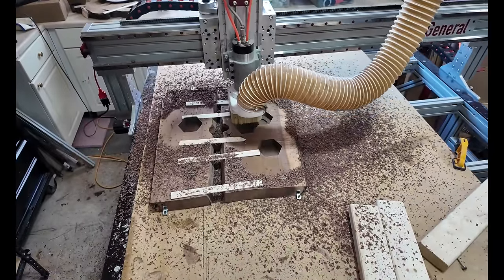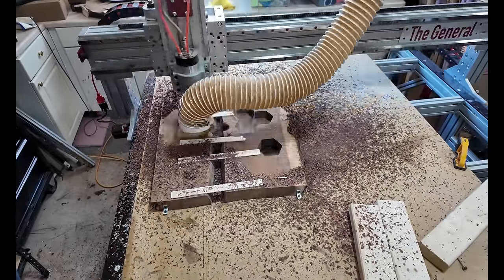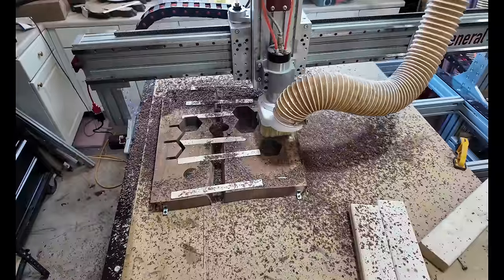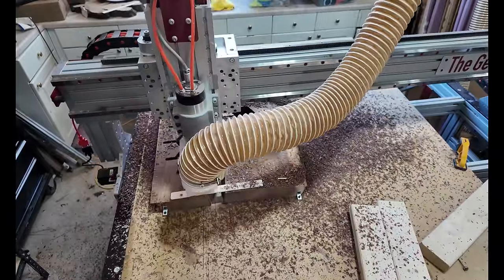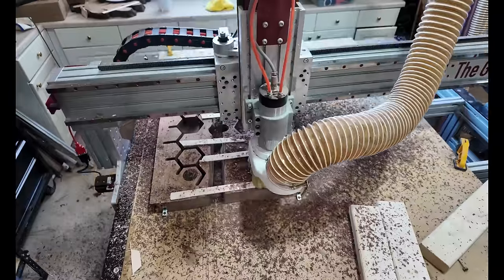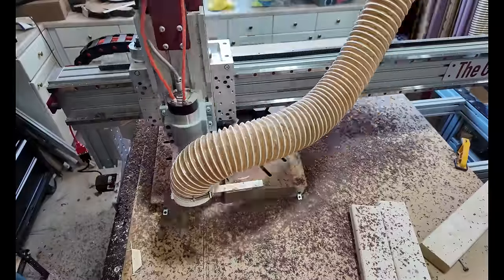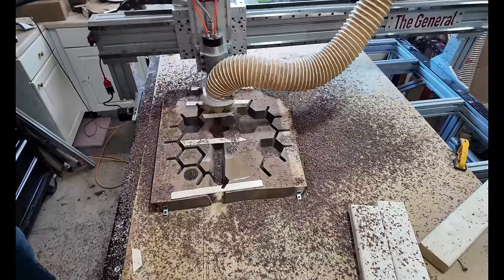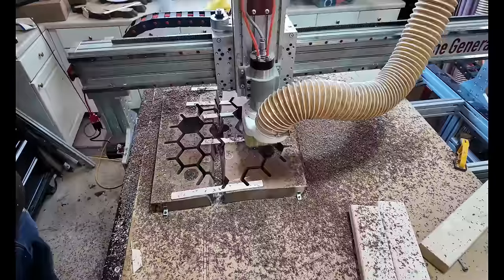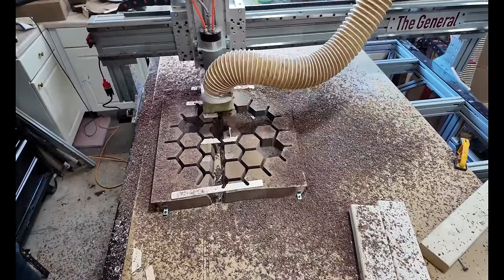If you're concerned about my eye, don't worry, the doctors assured me it'll grow back and I will more than likely have superpowers. As you're watching this, you may notice that I have some kitchen cabinets and kitchen countertops in my garage. These are design choices that happened before I purchased the house. I have no idea why the previous homeowner did this, but they have come in super handy, so I've left them in place. I keep threatening at some point that will become my miter station, and I'll cut into the countertops and put my miter saw there. But for now, they are serving the excellent purpose of collecting clutter.